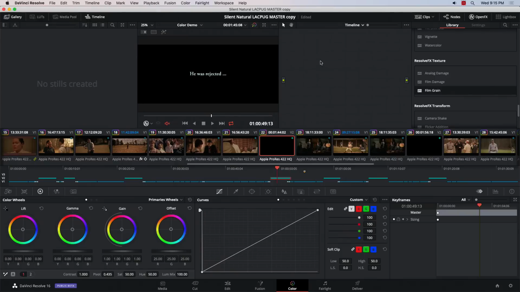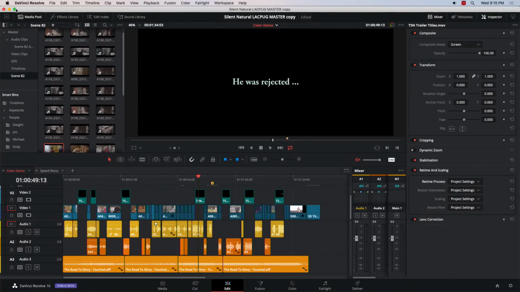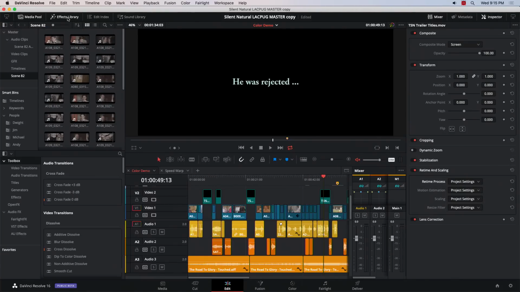So now a tool that was a 5-second timeline grade turns into, well, now let's take a node with film grain and put it on every single clip except for the titles. And that's kind of a big waste of time. So let's go to the timeline grade, and get rid of that because that didn't work. Let's go back to our clip grades and hop back over to the edit page. We have this great new tool in Resolve called adjustment clips.